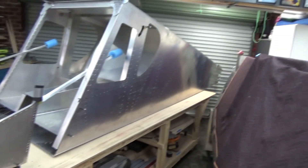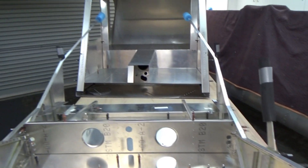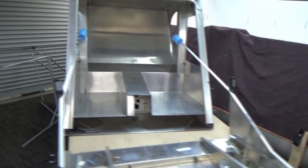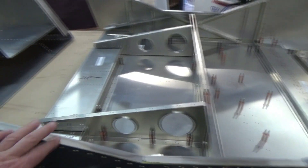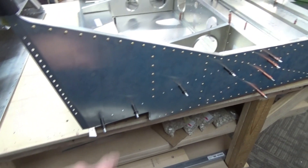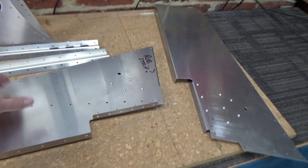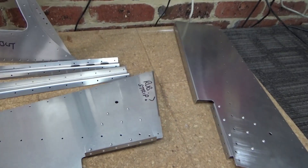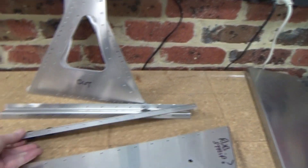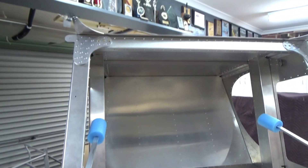Okay, this is where we're at. We've got the forward fuselage all cleco'd together and the rear fuselage. Hopefully today we'll get these mated up. I'm on my own — could call a mate over — but I think I'll disassemble, put the sides in, then reassemble. Going to mate all this up and then work on the weldments. Got those back from the powder coaters, looking pretty snazzy. A few parts have already been deburred, a bit of riveting going on, seat belt brackets, put some grommets in. Got to think ahead as to where the cables and fuel system are going to run. I may even paint the rear section down there.